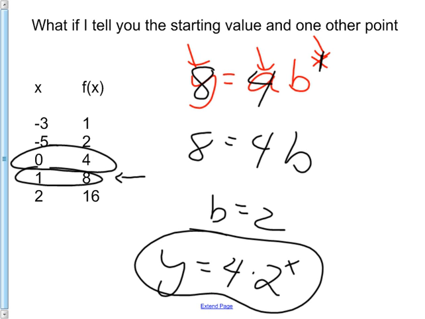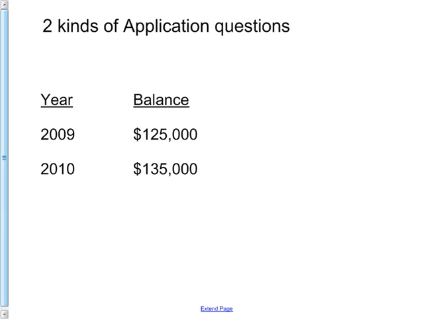All right, let's jump right now to that harder kind where you'd have real world. In the year 2009, you have 125,000. Does that sound like a start? Okay, and then there's another point. But here's the tricky part. Doesn't it have to be 0? No. But I can make it 0. But if I make this a 0 to make it my start, then what does that have to be? A 1. Excellent. Now do the problem. Tell me the equation for Mr. Rich Guy.